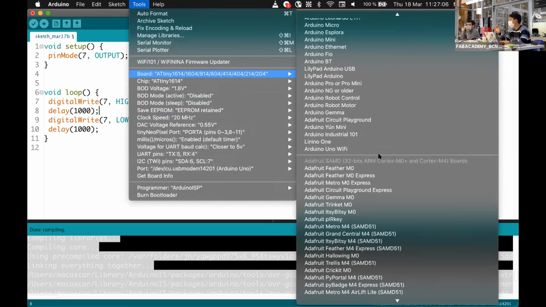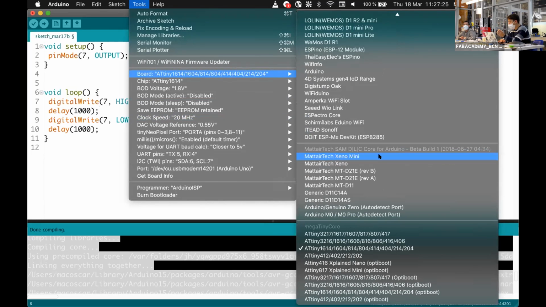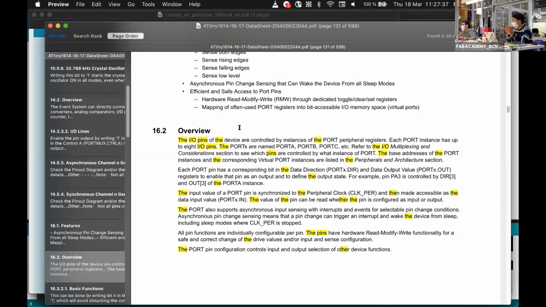Here, behind that, when we do that, Arduino selects a set of definitions that are the conversion between what we write as an abstraction in the Arduino framework into the specifics of each microcontroller or each family of microcontrollers. The people that develop these things, for instance, MegaTinyCore, etc., have to go to the datasheet and read the whole thing and convert the instructions from Arduino into what the microcontroller needs.